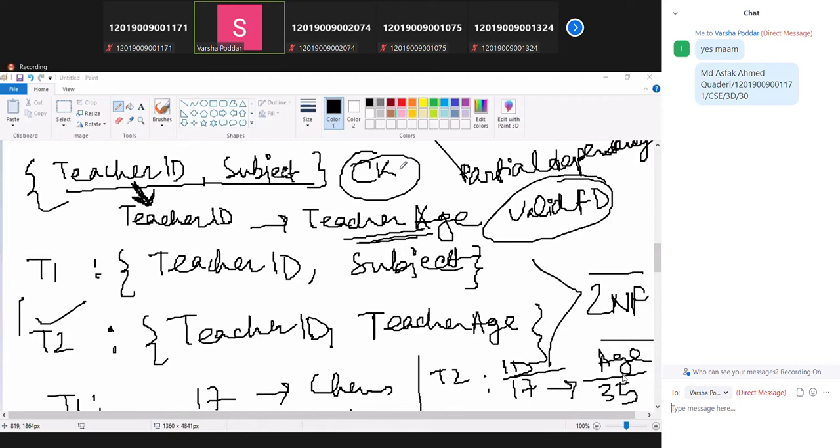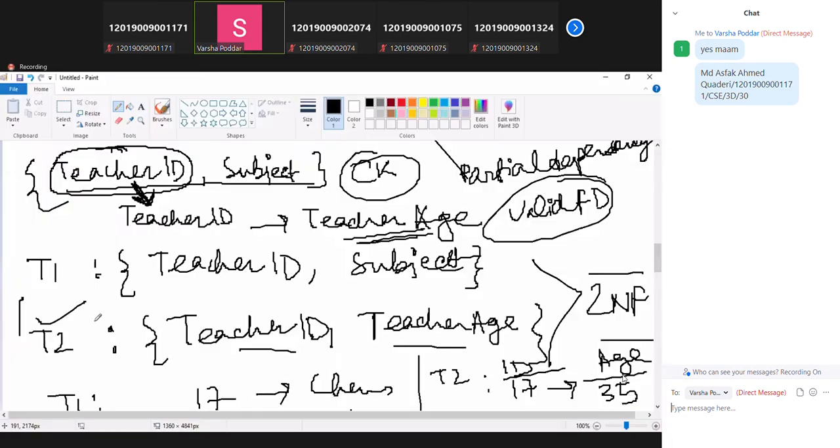That means when I have teacher ID, subject and teacher age together in a table, teacher ID solely is not a candidate key. It is a part of a candidate key which is determining teacher age. And then we are breaking teacher ID and teacher age together.